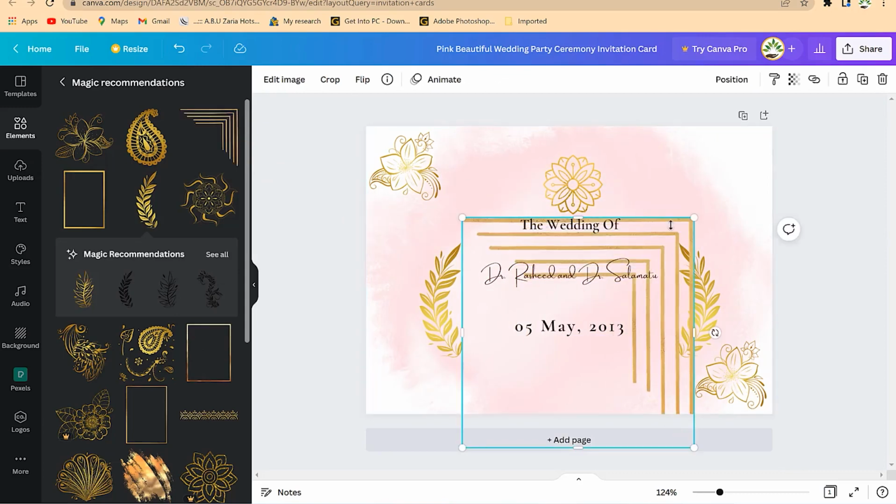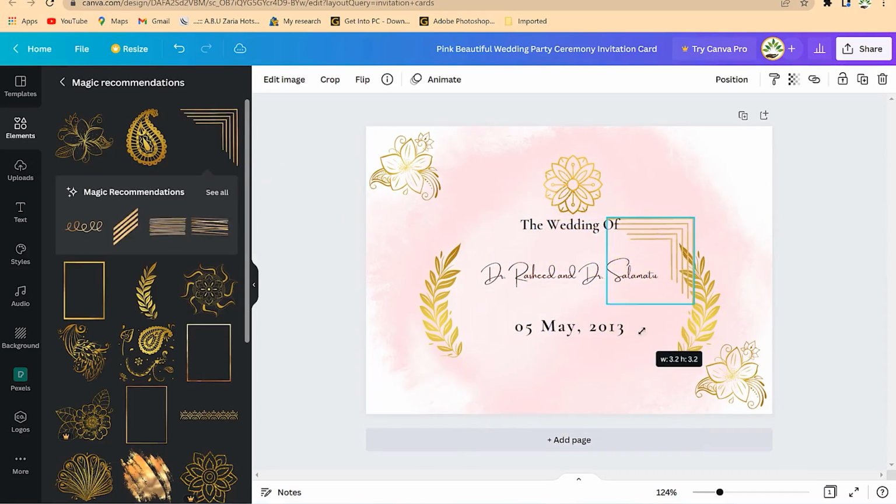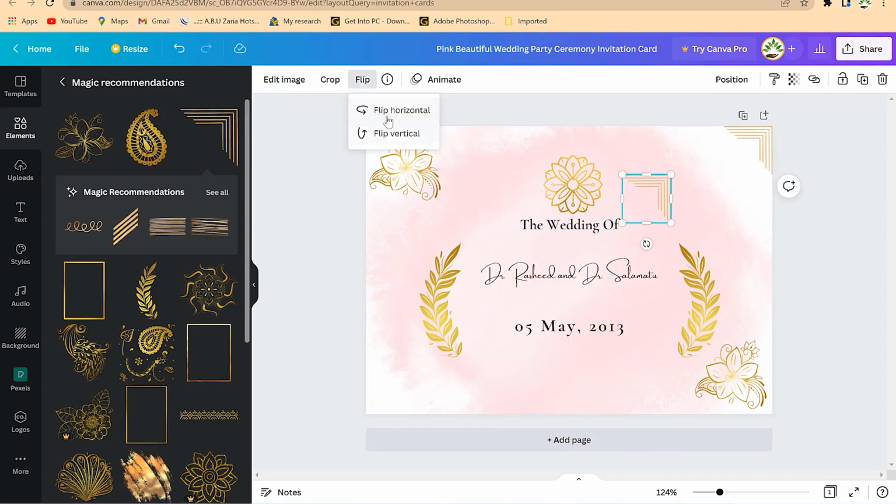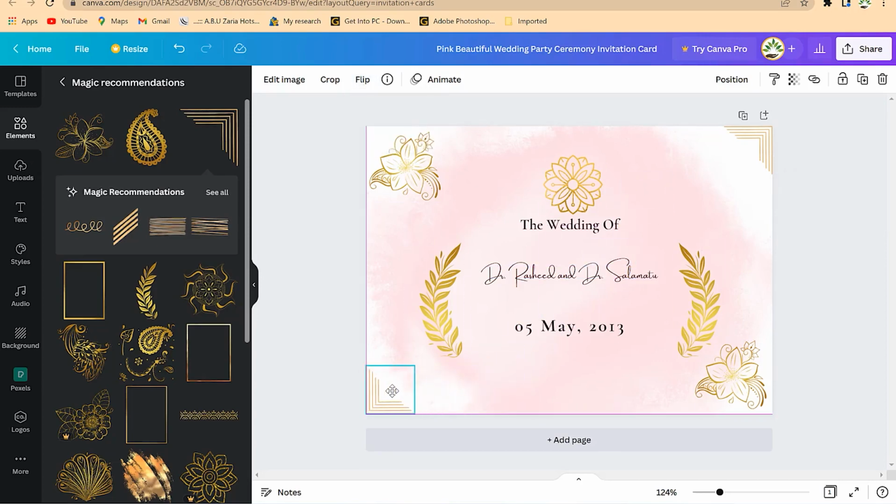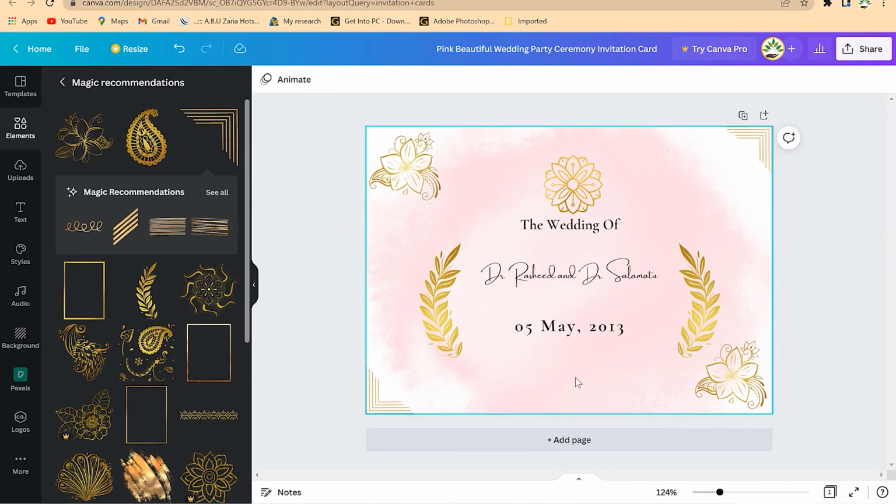You can just bring it in and try to minimize it, and you can bring it to the top over here, and you can do copy and paste also. Copy and paste this, and you can flip it around as well. You can flip it around, or you can play vertical also. So you can bring it in over here and just put it. And I think it's now making much sense and it's coming out clearly.